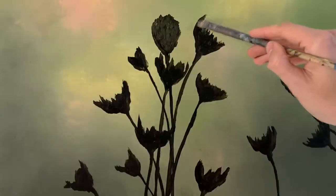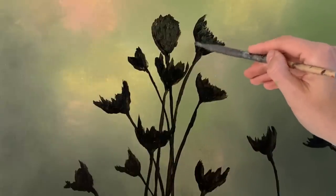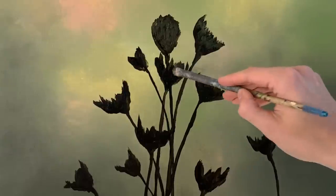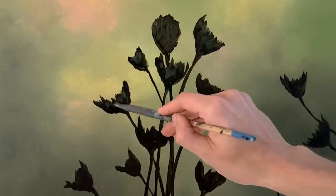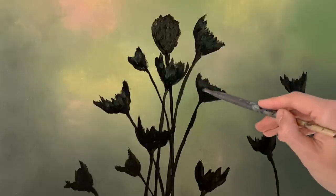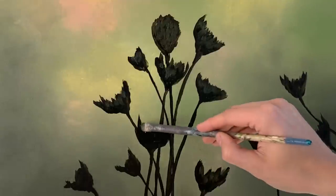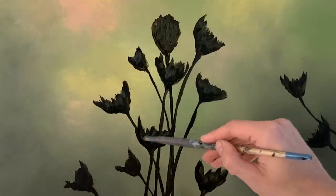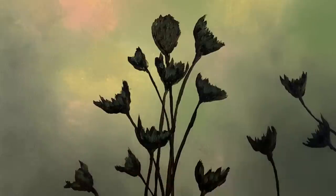I mean, you won't be able to tell that much, okay? It just adds a little green glow. But just dab it and bring it in. Not all the way down, okay? Do it on some of them. It's still gonna be very dark. Very fast. There is no right or wrong on this part, okay? We're just creating a bunch of texture to our flowers.